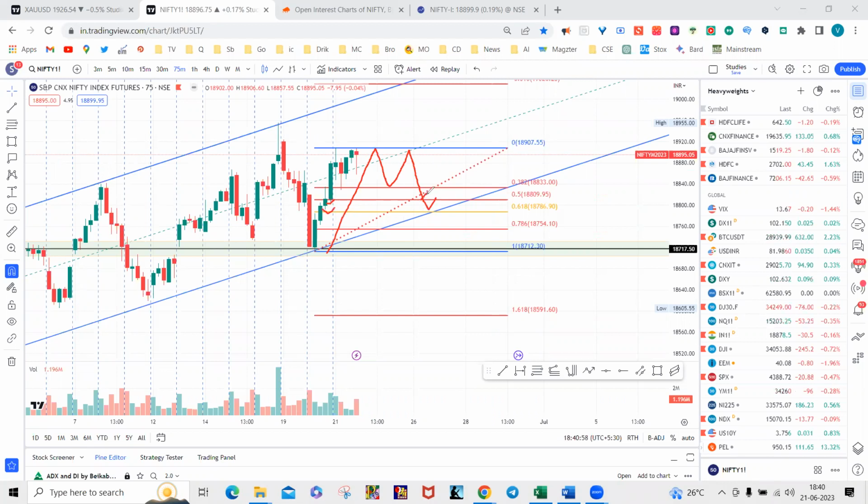So there are two strong support zones for Nifty, and if it takes one more retracement before going higher, then this can be the 0.5 and 0.6 levels, because I think Nifty has to go through a series of supports now on the downside. But I feel the resistance is getting weaker day by day, and the chart is obviously telling that the demand zone is shifting higher. Let us go one time frame lower.